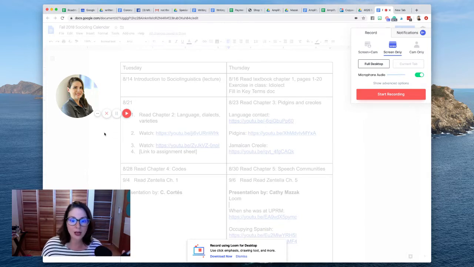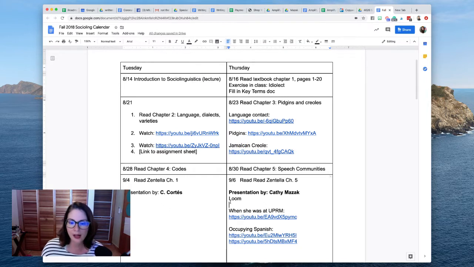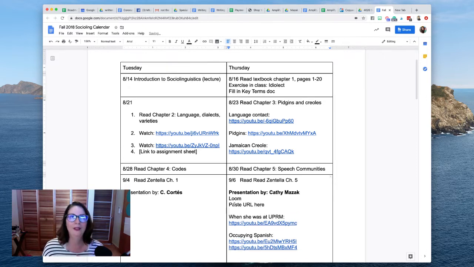And after you click the check mark, it gives you a URL. And what you could do with that URL is just paste it here. Okay, paste that Loom URL right here. And then you don't have to worry about recording and then uploading and downloading. It's just done for you, and that's it.